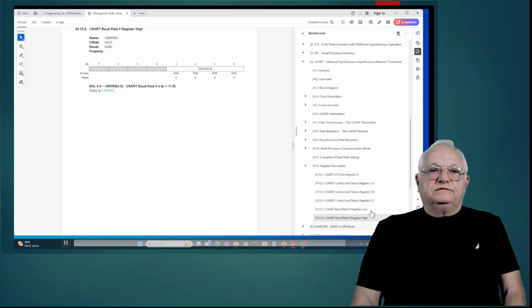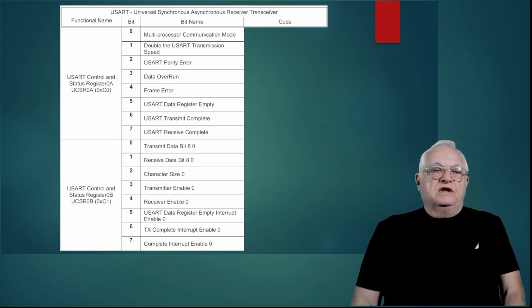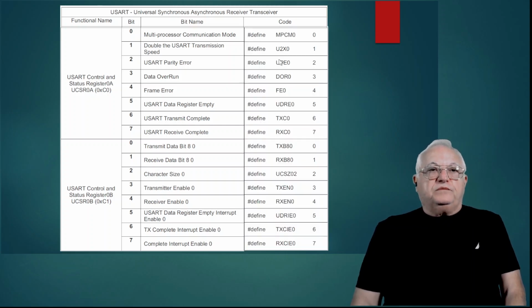Okay, so let's go ahead and put together our framework. The information in this table is what I got from the data sheet. Based on this information, I'm going to write my code that is going to define our framework.